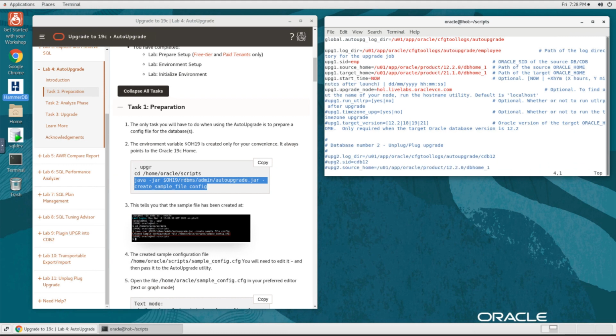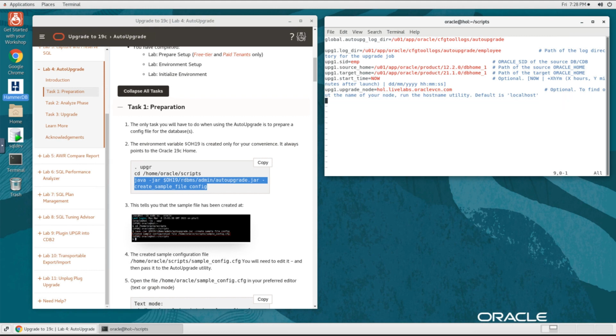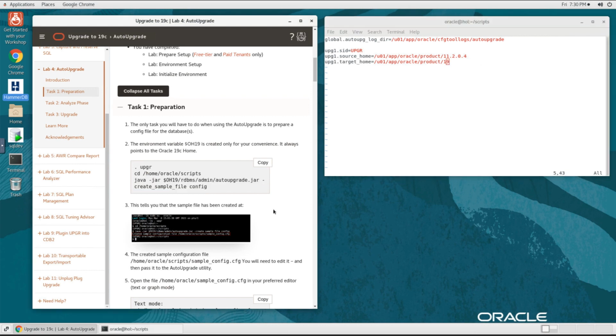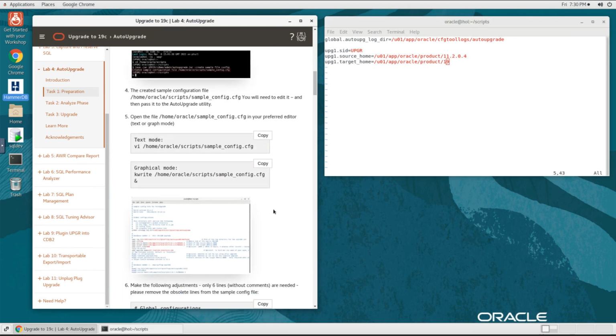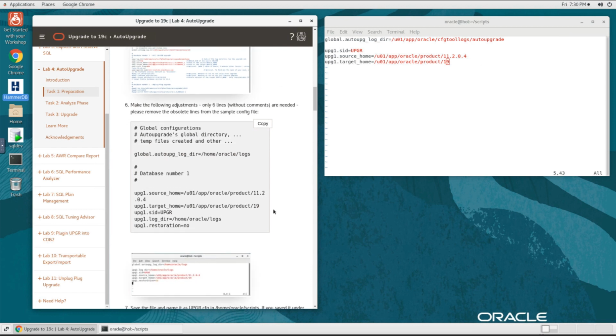So let me quickly go forward and then you don't have to watch my limited VI skills. So I have 3 parameters and a global logging directory, and I need one additional one. When you run the lab by yourself, you can copy paste this entire box into an editor.